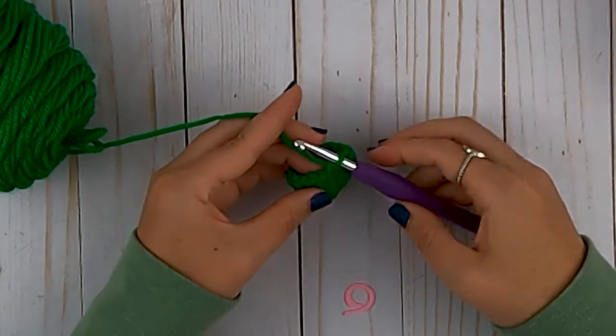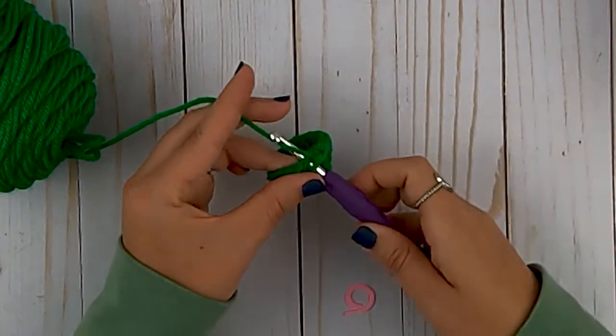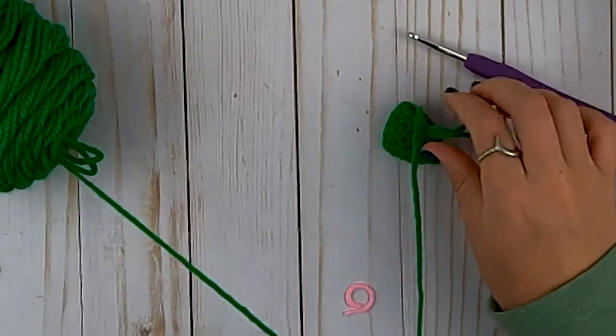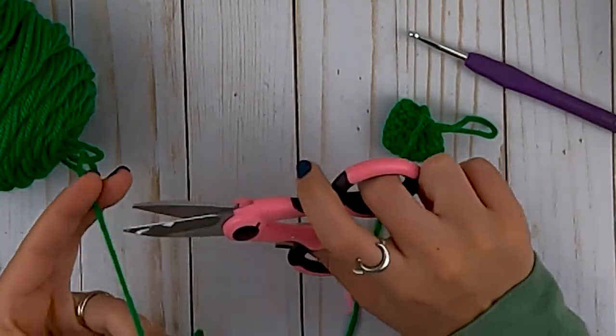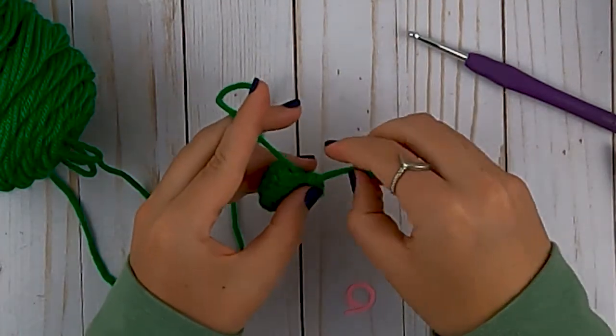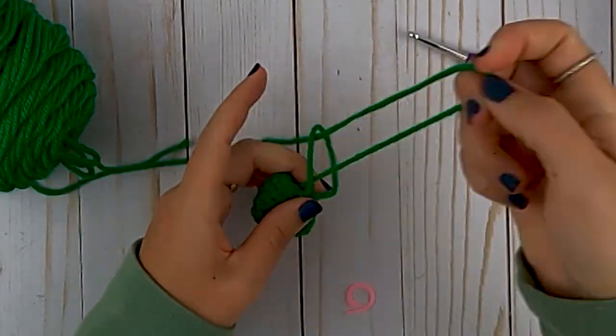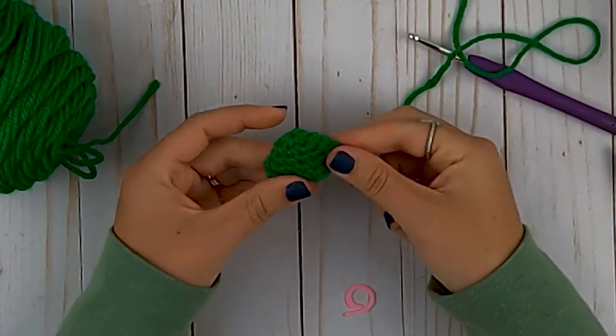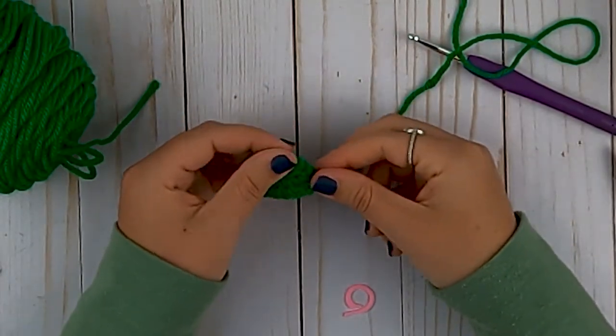Alright, so that finishes off our spike, so we're going to go ahead and slip stitch in that very next stitch, and then we're going to cut a long tail so that we can sew it onto our hat. Alright, so that is what your spike should look like.